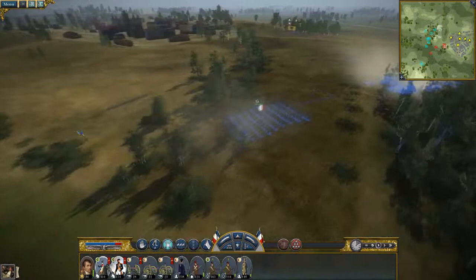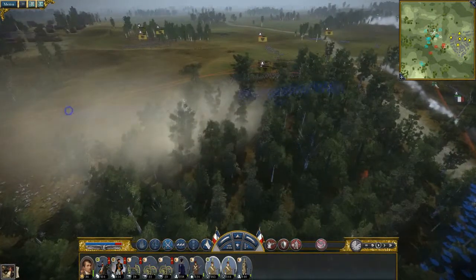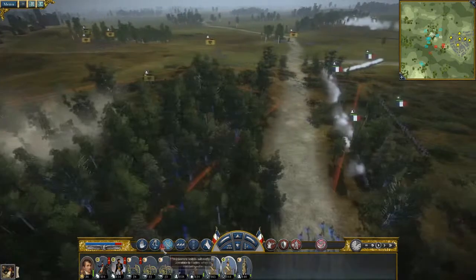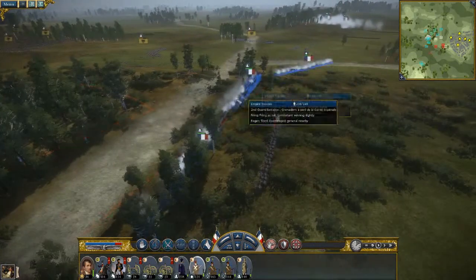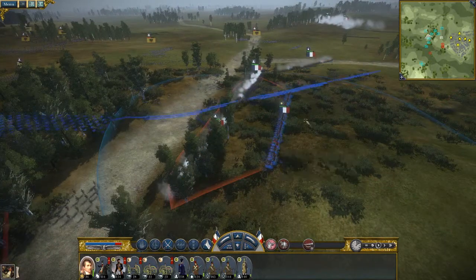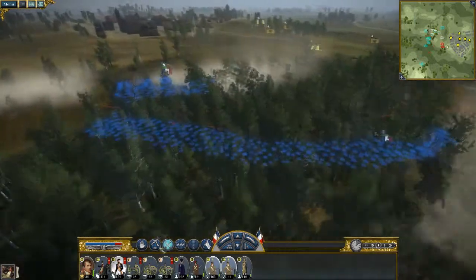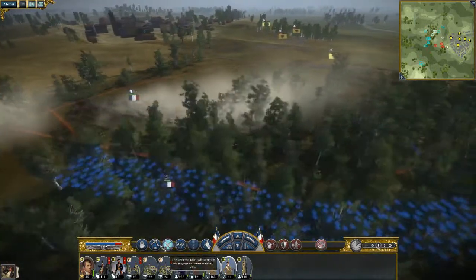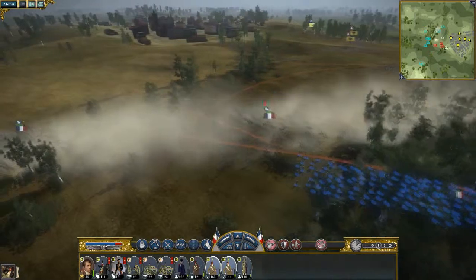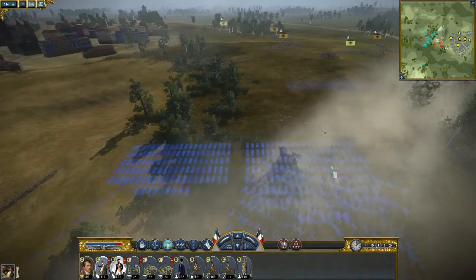Bring the cavalry down to here. Let's bring the Voltigeurs and all that stuff up to the hill. Let's face this line round here, like that. Make them fire at will. If I can actually select the button, there we go. Charge. Bring these guys up to here.